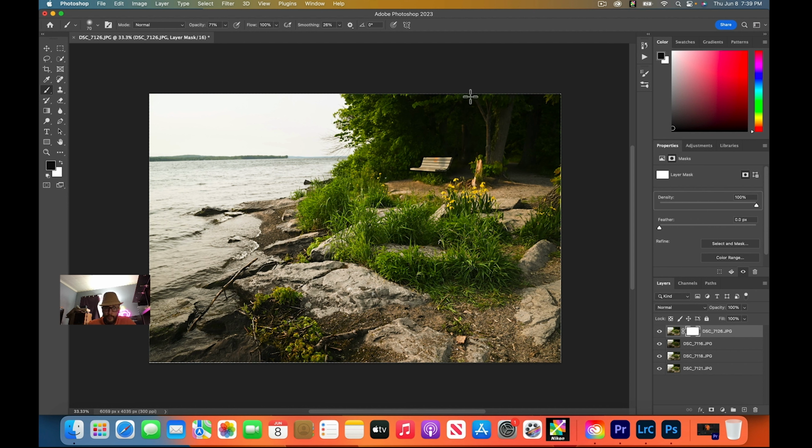See how more dramatic that is? I will show you in just one second. You don't want to make things too crazy, but you can get very creative with this, especially if you're focus stacking and focusing on different areas. You can really get a dramatic feel in a photo.